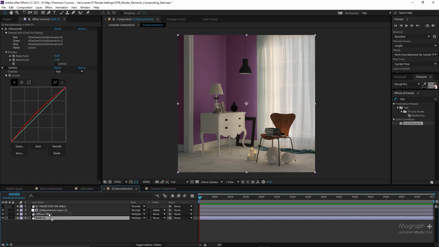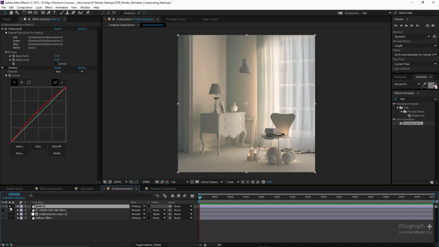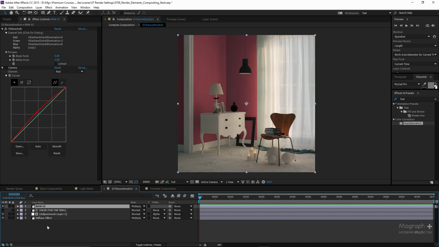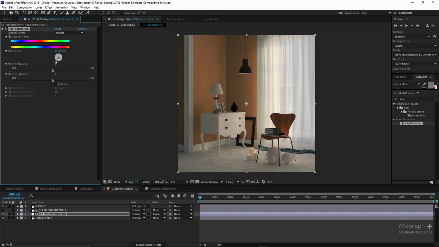So I can set my raw GI layer on top of everything, and this way the adjustment layer only affects the diffuse filter layer, because adjustment layers only affect the layers that are beneath it. Now we can change the color of the wall the way we want. In this case, let's use, I don't know, maybe something like 322 degrees as the hue, a beautiful green color.